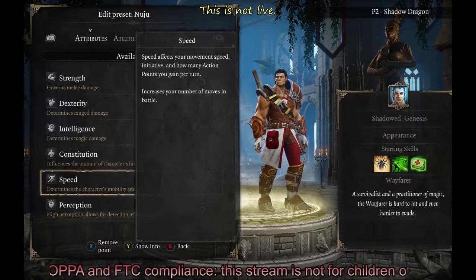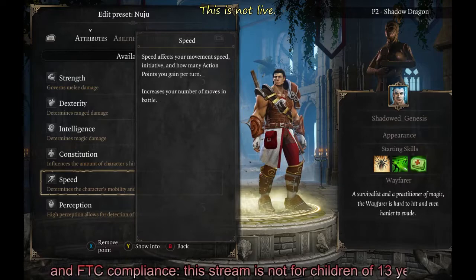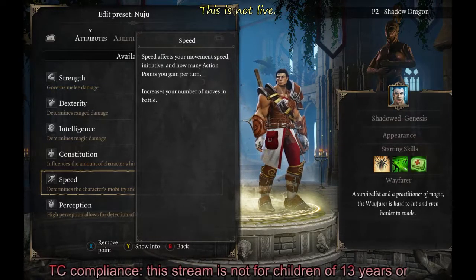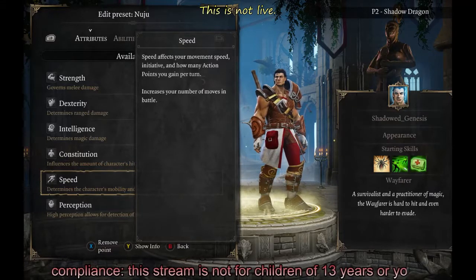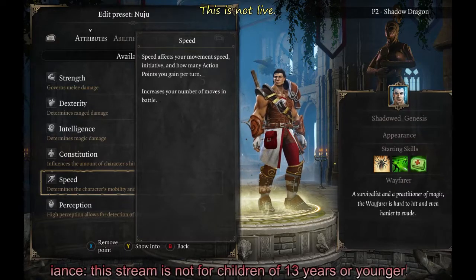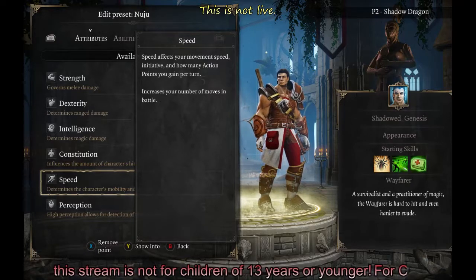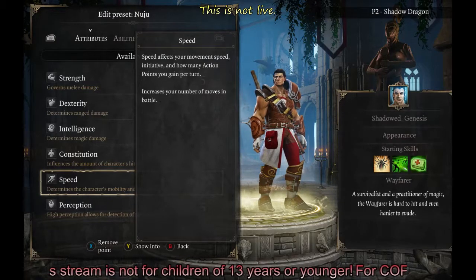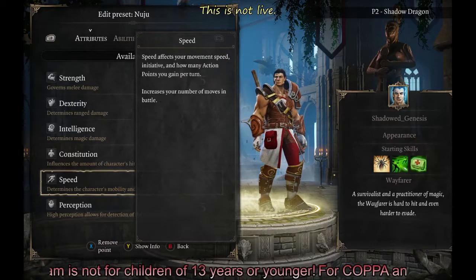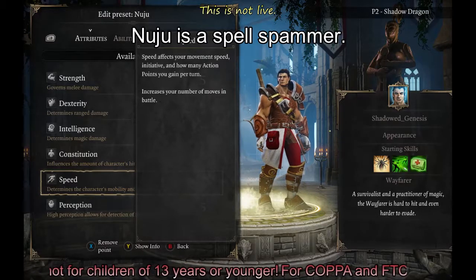Speed affects your movement speed, initiative, and how many action points you gain per turn. I'm usually the kind of guy to get glass cannon, and I don't think I can get that right away anyways. You do not want glass cannon while being a Shadow Blade. Probably. Yeah, that's right, because in the first game it actually halves your health, so it is literally a glass cannon. I am the kind of guy who likes having the maximum number of action points, so you get a spell, and you get a spell, and you get a spell.